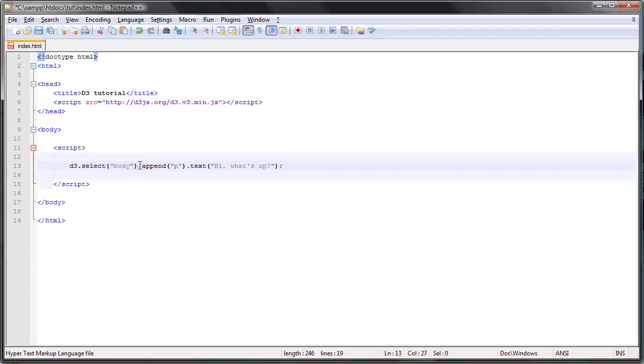And this returns a selection which we can do stuff with, and we are appending something to the selection. So we are appending a paragraph element to the body element. Kind of straightforward. And then we can use another method called the text method, and specify what text should be added within the paragraph tags.